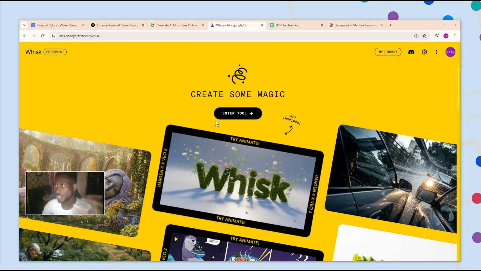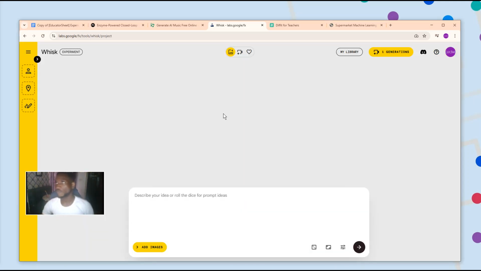But let's just try it and look at use cases for this particular demonstration. We're going to be doing a lot more, so please give it all your attention. Let's start with the first use case.